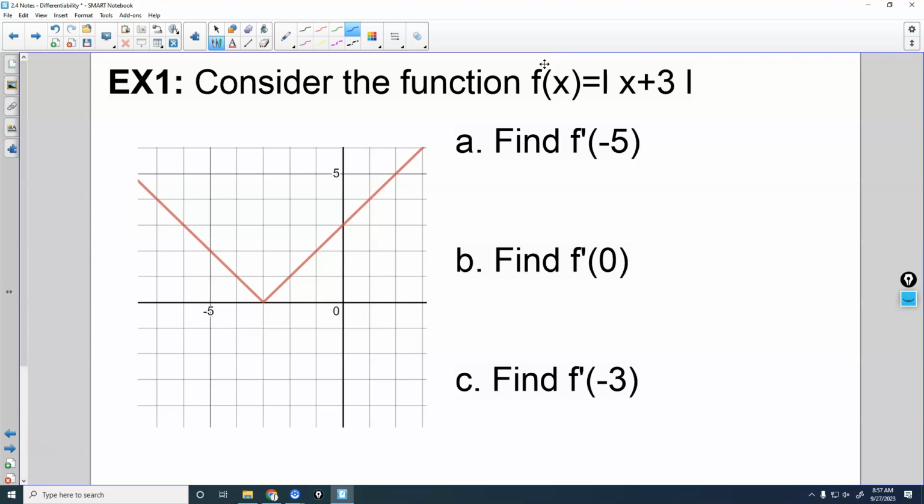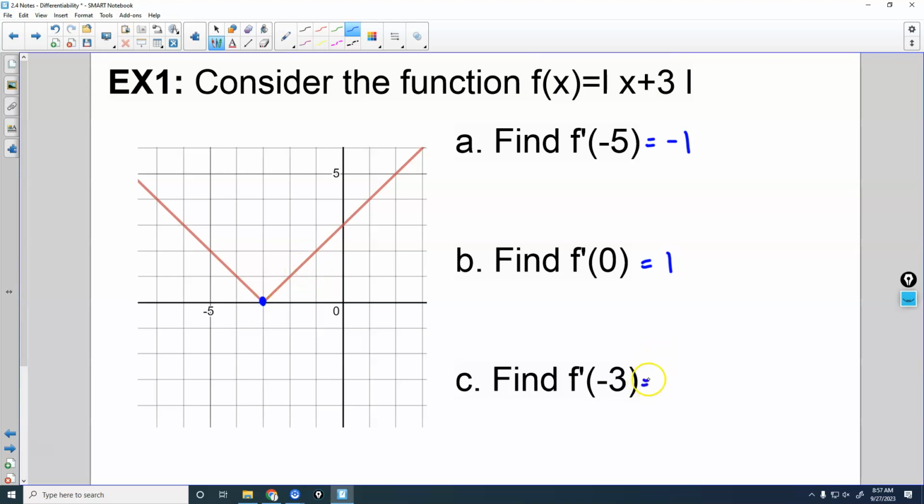All right, so Reagan, what is f prime of negative 5 for this graph? It's negative 1, perfect. Bo, what is f prime of 0 for this graph? It is 1. Okay. Troy, what is f prime of negative 3? It's not. It is a minimum point there. But in order for it, like you could draw a tangent line, I agree with that. But because this is not a smooth curve, it is not differentiable at that point, okay?